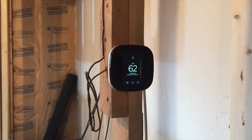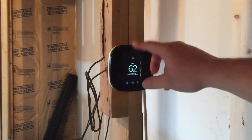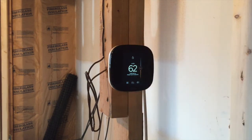It's like a 1 or 2 click operation, and it transfers all your wireless settings to here. So you don't have to type in your access point name or your password or anything. It's just automatic with a couple clicks. So that saves you a little bit of time and effort, especially if you have a good quality Wi-Fi password with a mix of things that's kind of a pain to type in on a little keyboard like this, or to have to do it through your phone or whatever. So that's a nice feature.